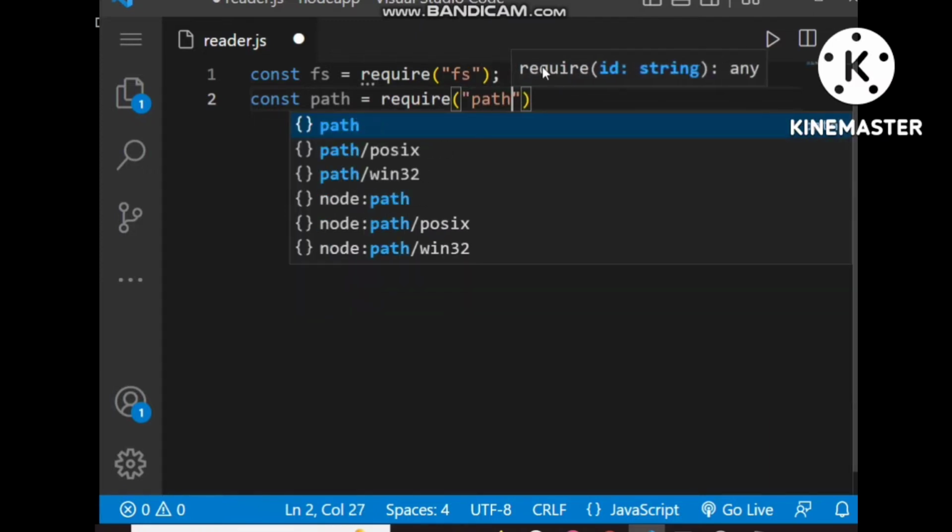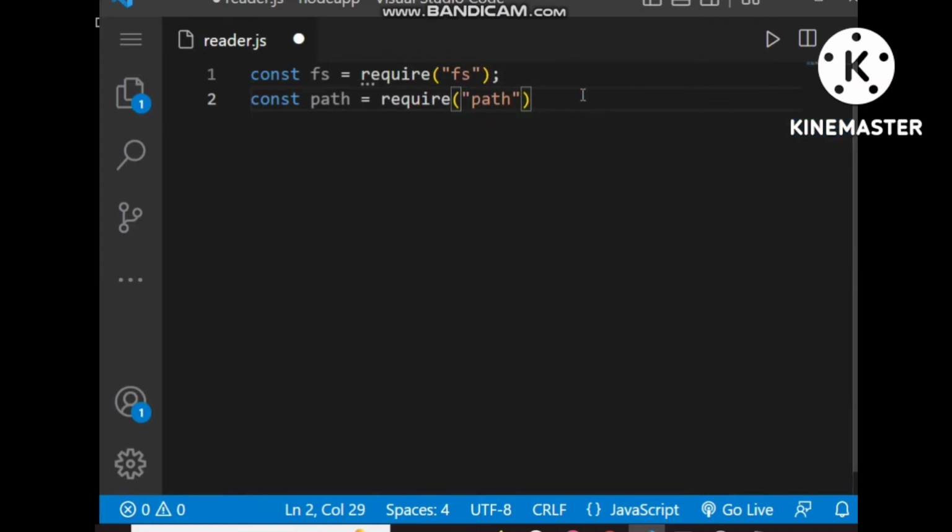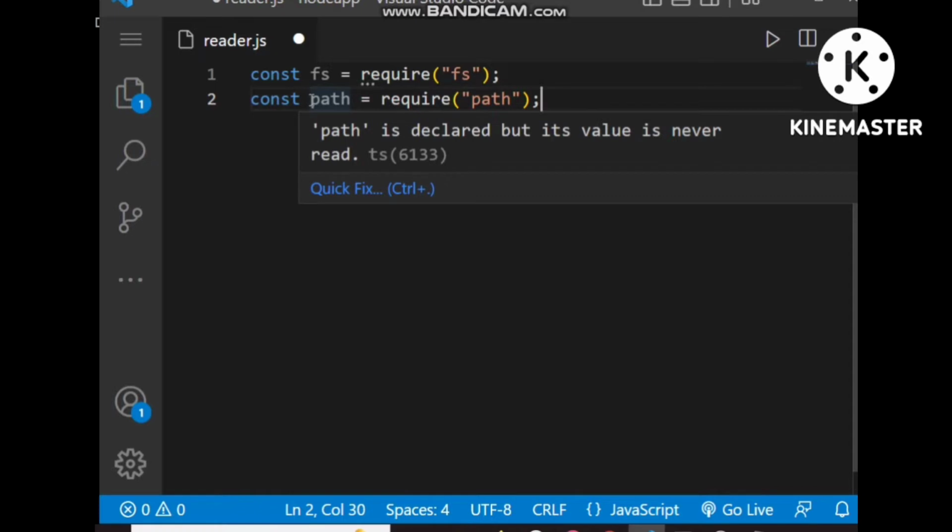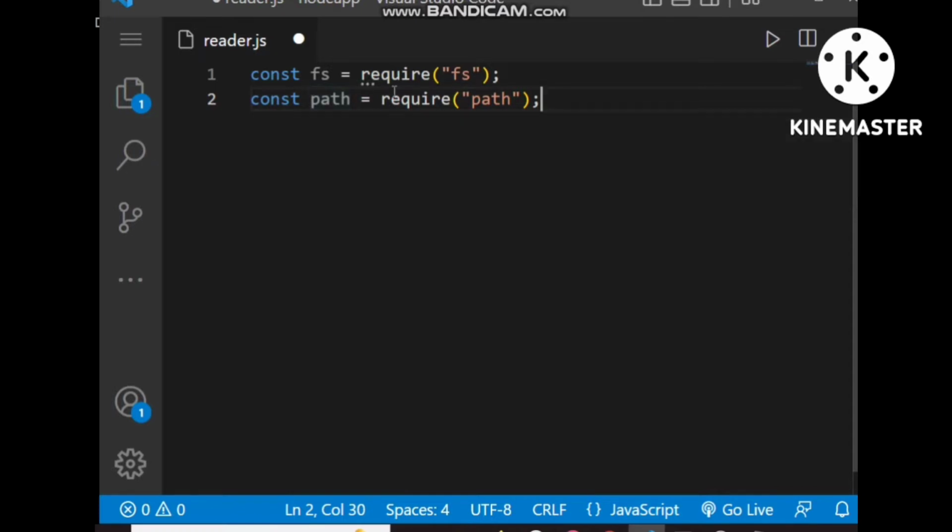FS is used for file manipulation, file handling, and path is used to combine two paths into a single combined path.